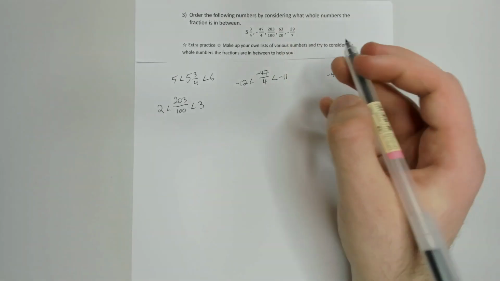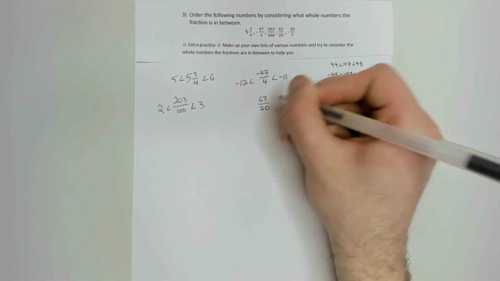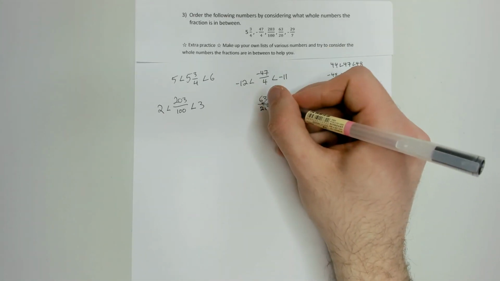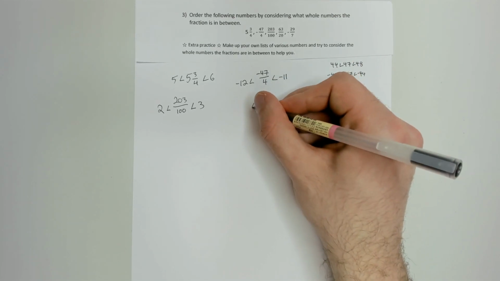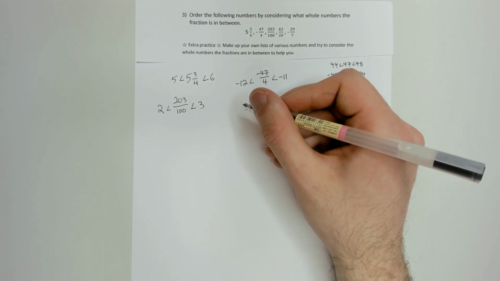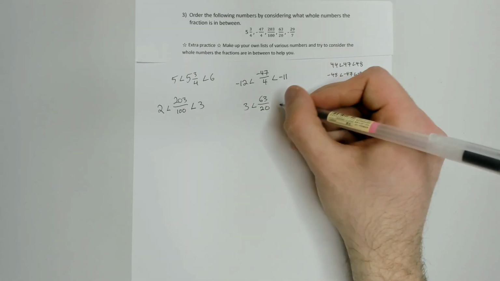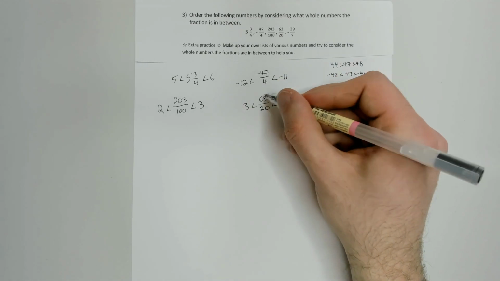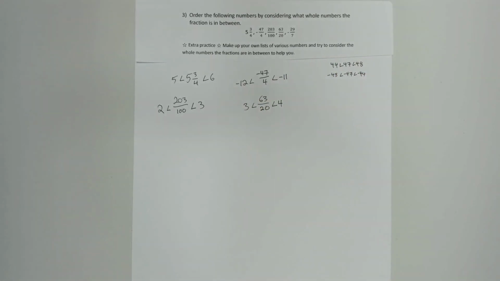All right, next up we have 63 over 20. Okay, so what multiple of 20 is this bigger than? Well, 20 times 3 is 60, right? And this is just a little bit bigger than 60. So we would get 3 here, right? 60 over 20 is 3. So this is a little bit bigger than 3. And the next multiple of 20 up would be 4, right? 20 times 4 is 80. That's the next multiple of 20 that comes after 60. So 63 over 20 is between 3 and 4.